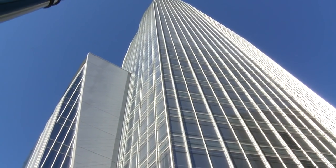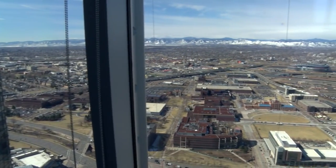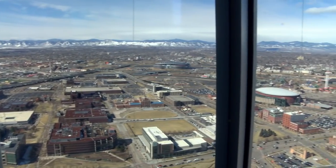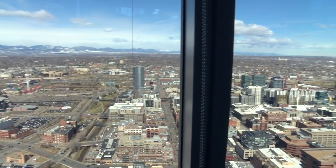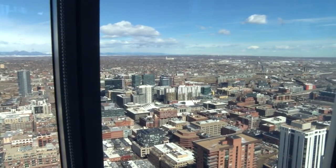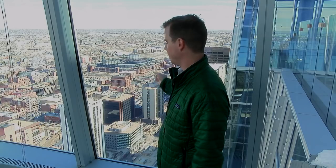And a big thing in Colorado is the views. So it's located right at the edge of LoDo, so there's an unobstructed view plane that we'll have to the mountains in perpetuity. You've got all the way from Pikes Peak, unobstructed all the way up to Boulder. So you've got the mountain ribbon all the way throughout. And then if you go to the other side of the city, you've got views of the remaining sort of skyline, if you will. And then if you come to this corner of the building, you look down on Coors Field and the rest of LoDo.